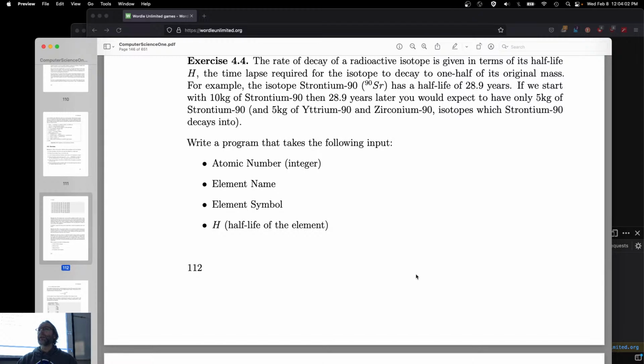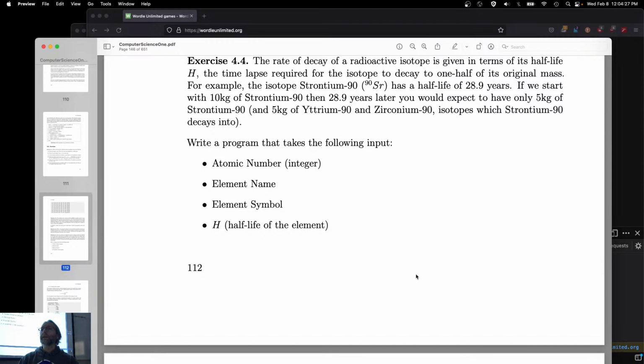The rate of decay of a radioactive isotope is given in terms of its half-life. So if you've got plutonium, it's radioactive. It gives off radiation. It's dangerous, right? Well, actually, it's okay to touch plutonium because I think it's alpha decay. Just don't swallow any, right? The alpha radiation can't break your skin, basically. But if it's inside you, then it can do all sorts of damage.